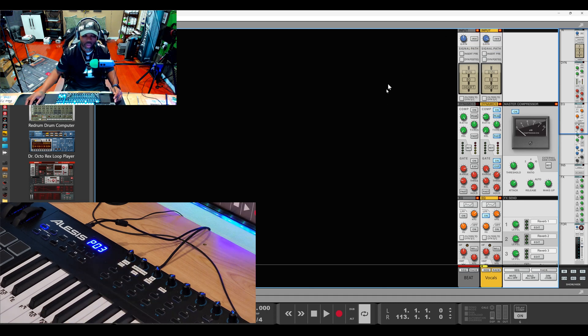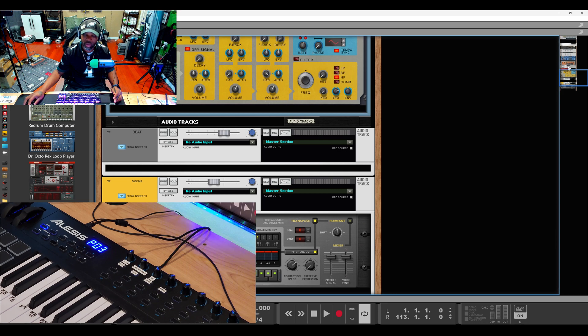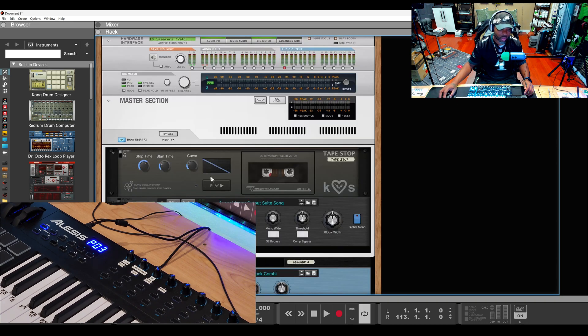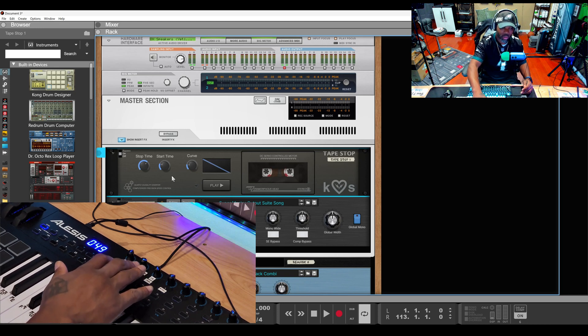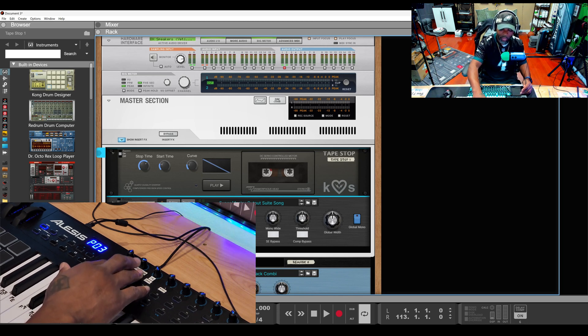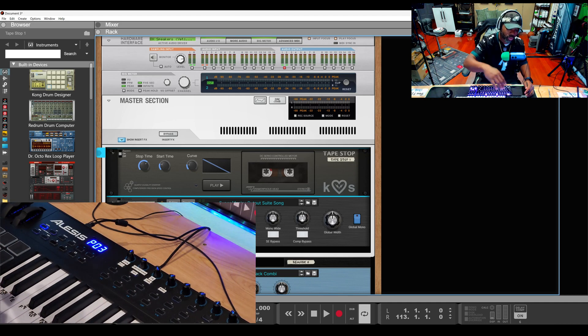The tape button — a lot of artists love that tape style in their music, and I love it too. It's that tape effect where it rewinds back, slows down, or speeds back up. So when I turn this on, I press tape, then stop it, play it, stop it, play it — and I can record that with automation onto the sequencer. It's a very popular, dope option that's been used for years, even going back to actual tape reels — a sound and effect I think will never go away.